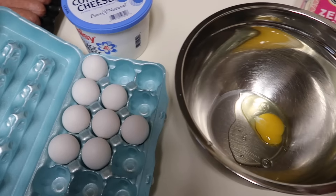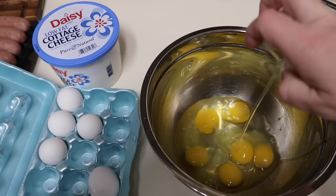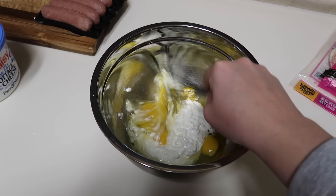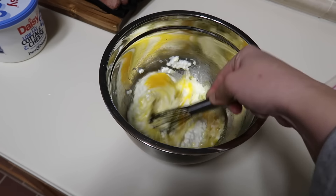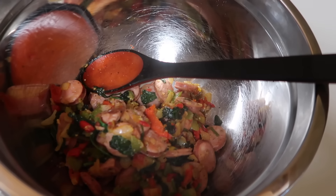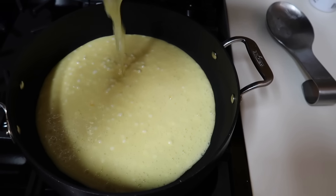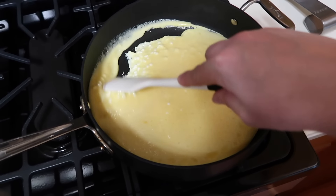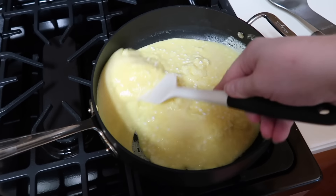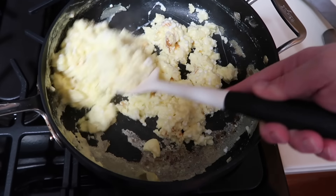While that mix cooks down, I'm adding six whole eggs to a large bowl along with one cup of two percent low-fat cottage cheese, and whisking until well combined. I set my veggie and sausage mix aside, and in the same pan I scramble my eggs. If you're not a big fan of the texture of cottage cheese, just pop this mixture into a blender before scrambling. The cottage cheese adds extra protein as well as moisture, and gives some of that cheesy feel and taste without adding extra points.